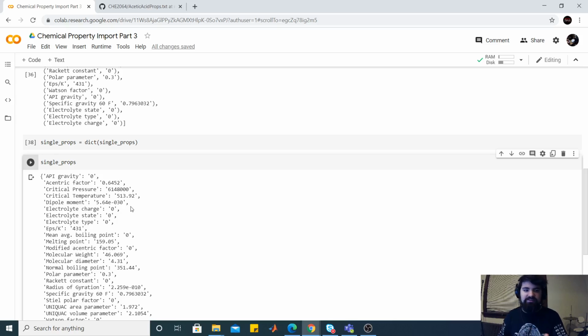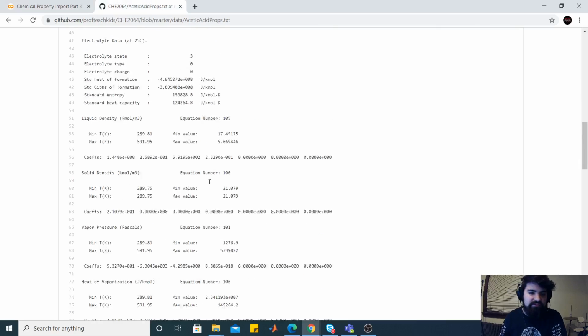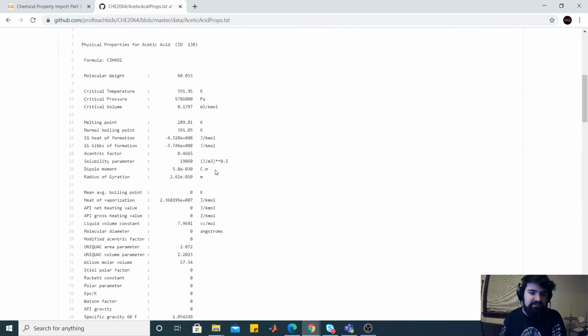And so we're going to have something that goes through and gets all of those. So it can be like PVAP A, PVAP B for vapor pressure, or the first coefficient, vapor pressure of the second. And we're going to have to do this for all of the things in here.